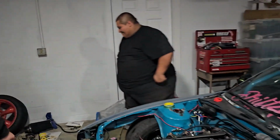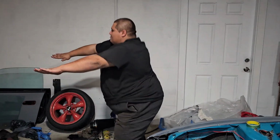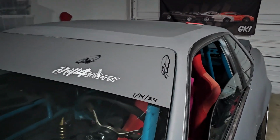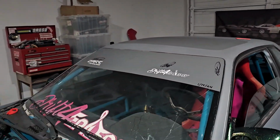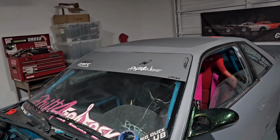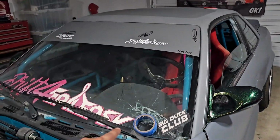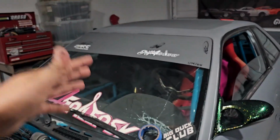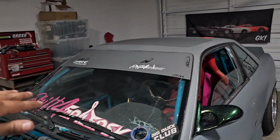Let's go. Pass it down. Boom. Now you have the choice to sign wherever you want. Nice. So, if you guys come to the booth, Jackson Performance, US Drift Circuit at West Palm, Supercar Week, aka Supercar Sunday, come say hi, check out the car. We're gonna have a permanent marker right there on the wiper. Sign it, write something, put your IG. Let's fill up this banner with good times and memories.